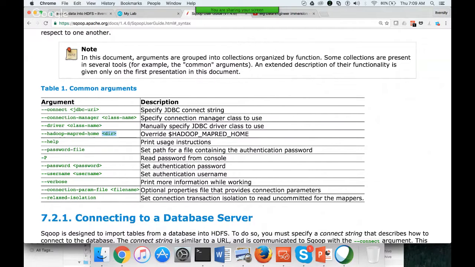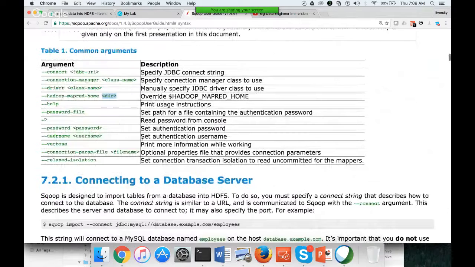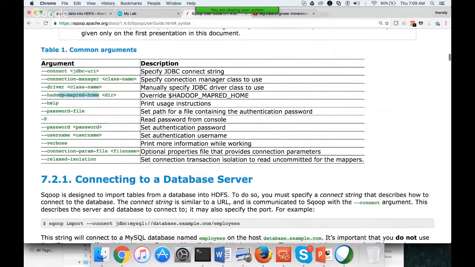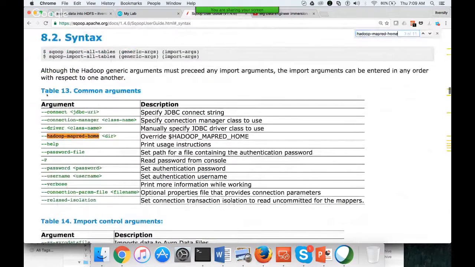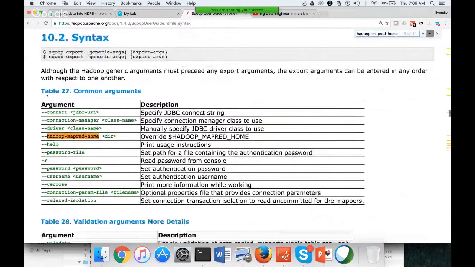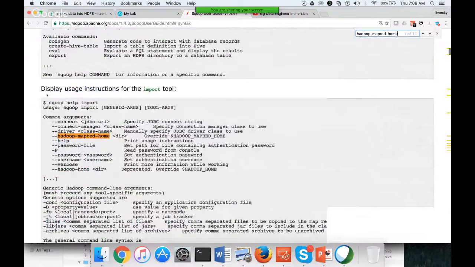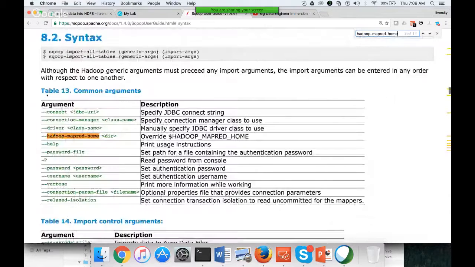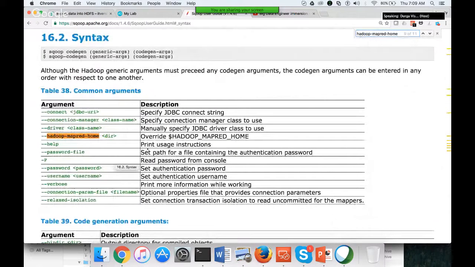Okay, let me see if they have given any explanation on this. Probably I might be wrong. They didn't give any explanation. Probably in the latest version, Hadoop will be using YARN.